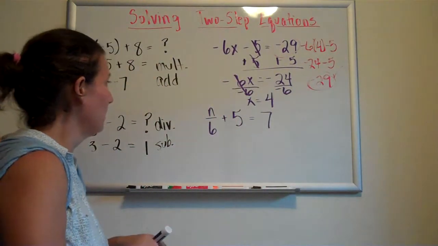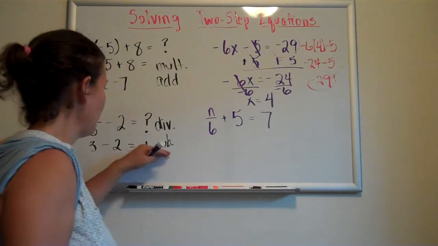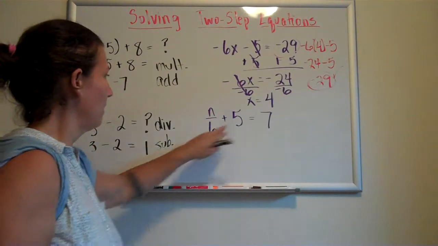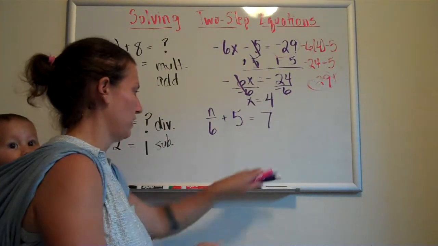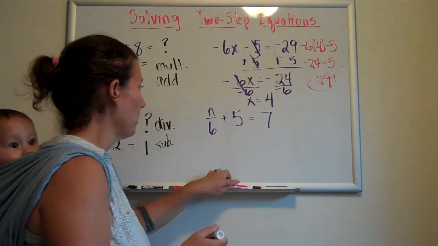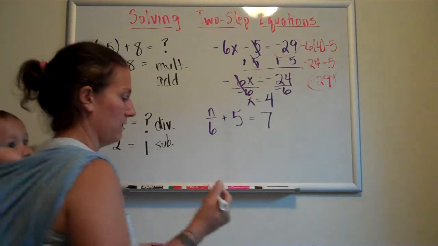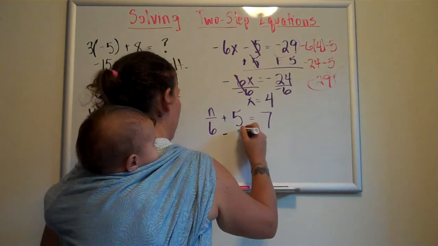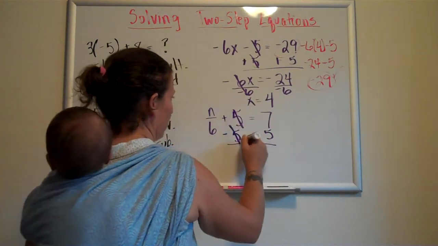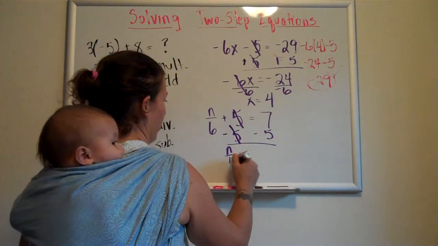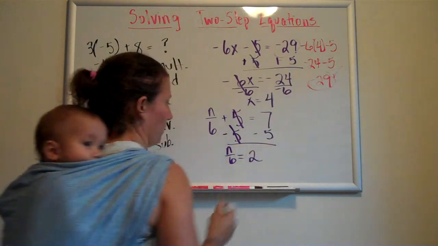Alright, so now down here, we're going to do the opposite of this equation. So the last thing that I did was I subtracted. So here I don't have subtraction, but I have addition, which in order of operations, that comes at the same time. So I'm going to go ahead and undo plus 5. The opposite of plus 5 is going to be adding a negative 5 or subtracting 5. So here they cancel. I'm going to bring down n divided by 6, and 7 minus 5 is 2.